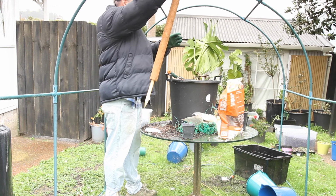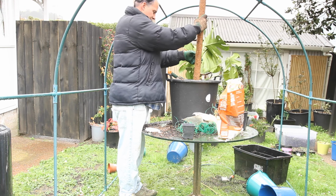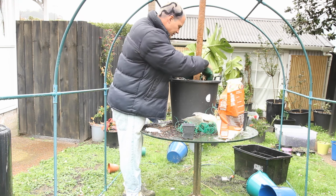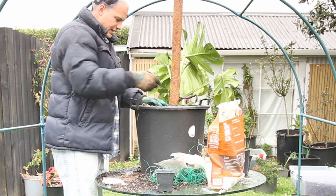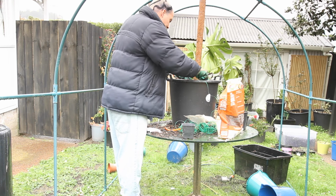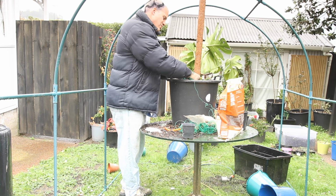I'm gonna pop this in, try and position it right down there, and then we're gonna tie these to it as best we can. That's pretty good. See how that just sits there? But these aerial nodes can actually wrap around the cocoa pole, hopefully utilize that for continual nutrients. So we're going to use this garden wire just to tie them on a little bit, just loosely, so that guides them where to go.